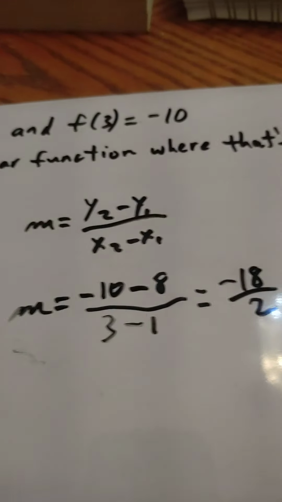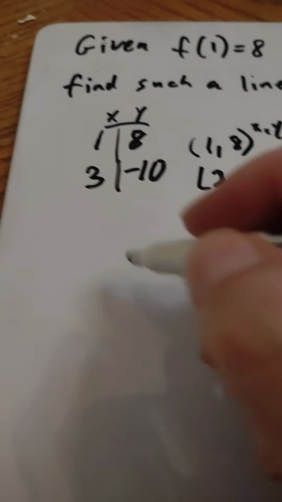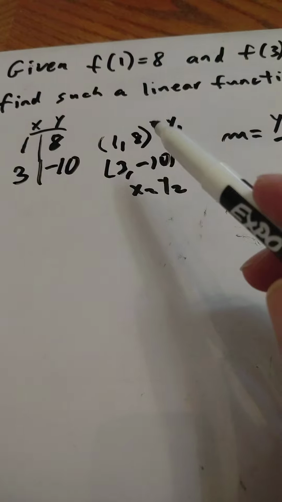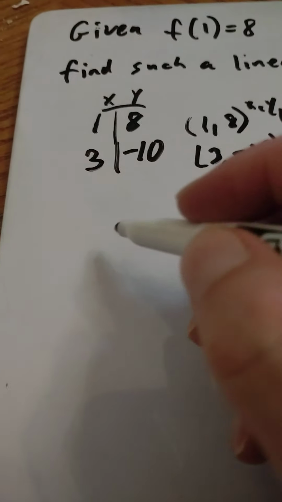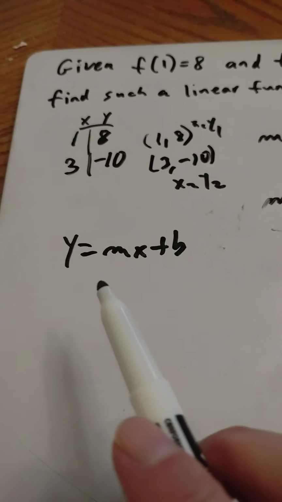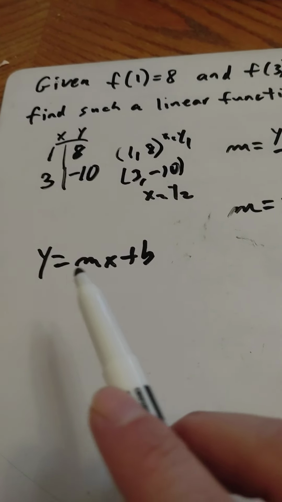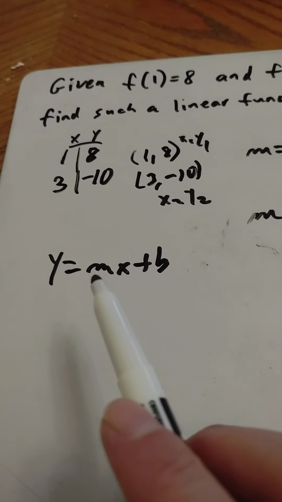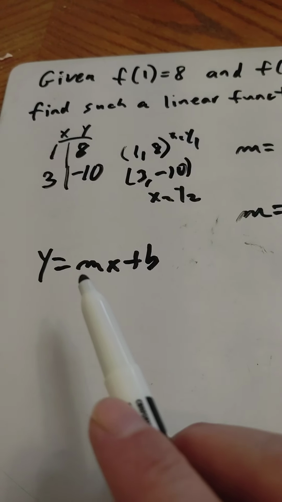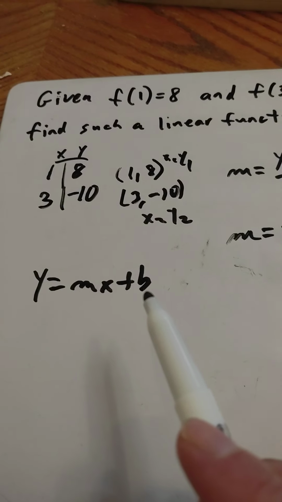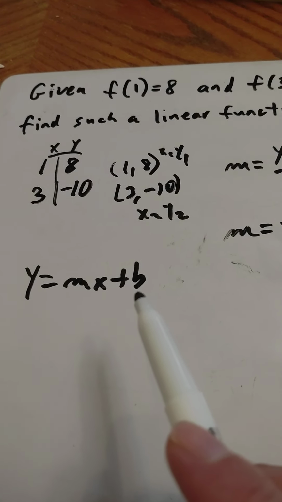So that's the slope. Next thing I'm going to do is write the equation of this line, which goes through these 2 points. There's only one line in the universe that will go through these 2 points, and we're going to find it. So let's write y equals mx plus b. That's a great beginning. It's an equation of a line in slope-intercept form. Very powerful, because when you solve an equation of a line for y, the coefficient of x, which is m here, is the slope, and this last number is the y-intercept. In other words, where does the graph cross the y-axis?